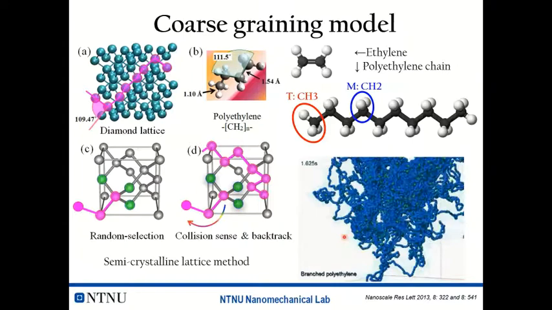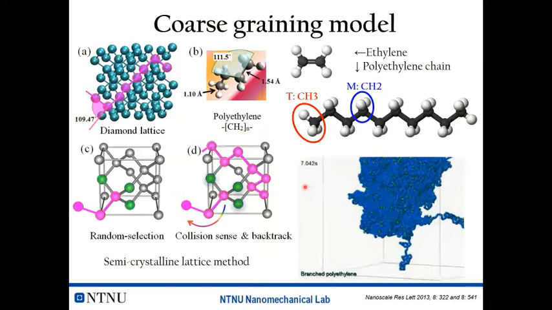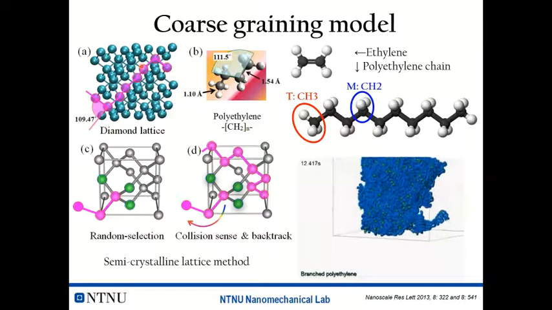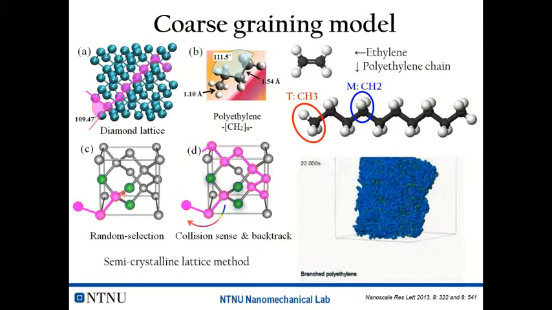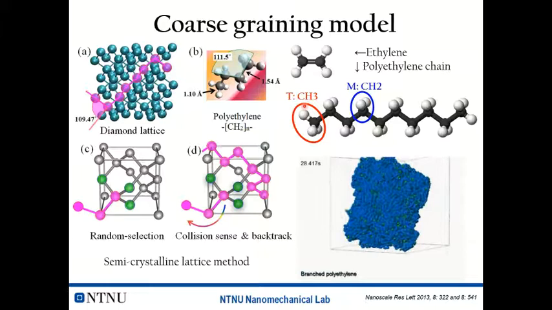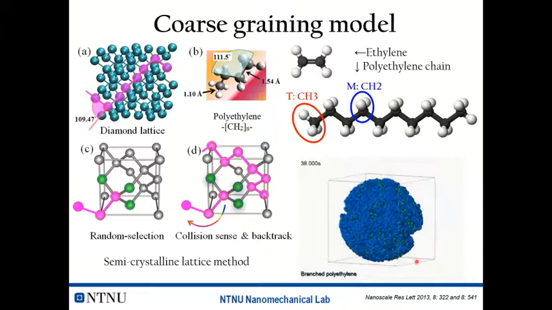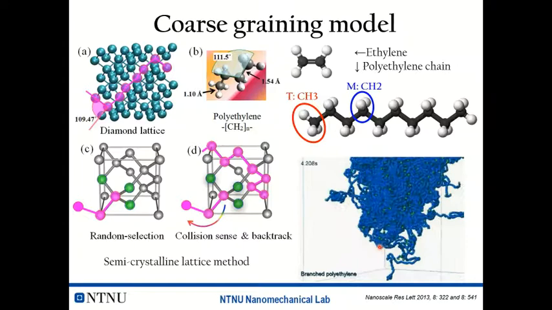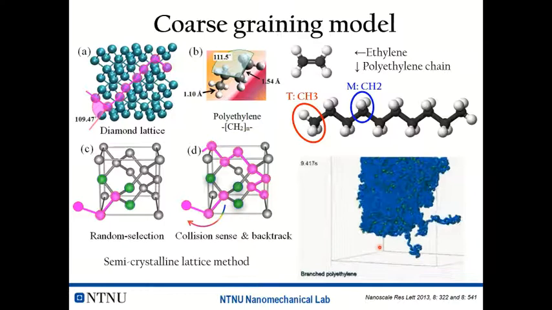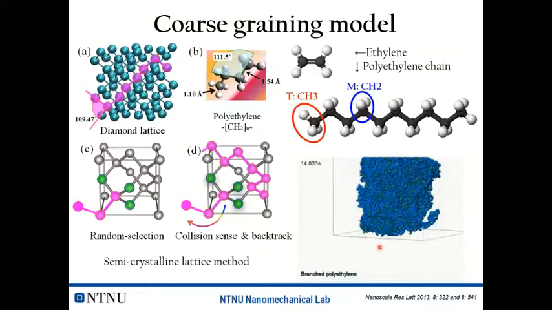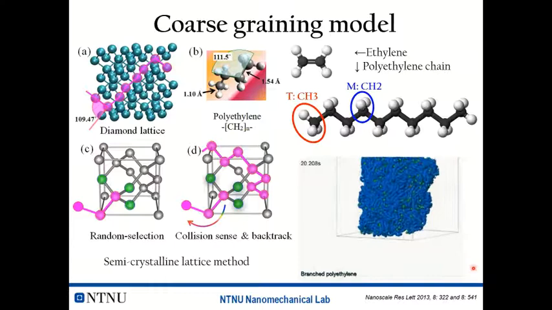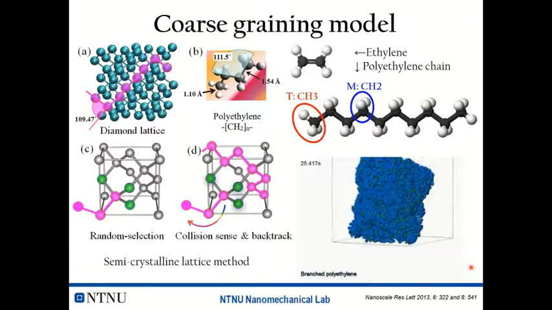Computationally, we developed coarse-grained molecular dynamics models to save computation time. We apply a diamond lattice for the carbon backbone of the polymers, then use random selection to let the polymer chain walk to choose carbon positions. Then we combine the hydrogen with its carbon backbone as a super bead — CH3 in the terminal and CH2 in the middle. After building up the polymer chains, we place them in a box and apply hydrostatic pressure to form particles. We can then run nano-indentation-based compression on those particles to verify the experimental results and find out the physical mechanism behind particle deformation.